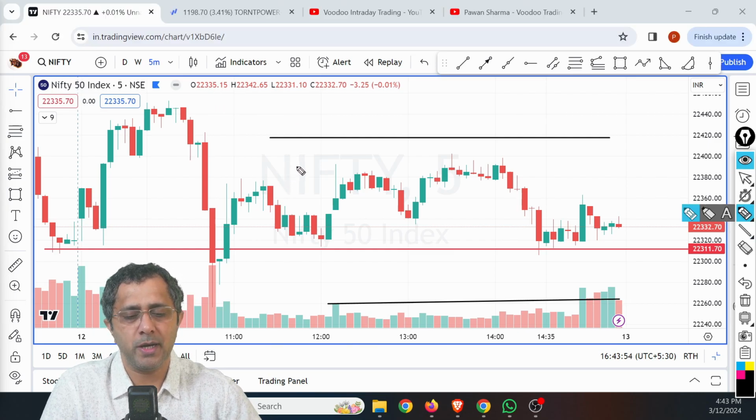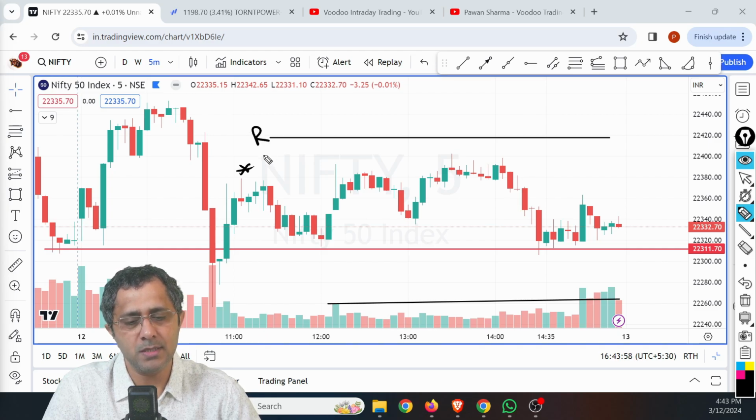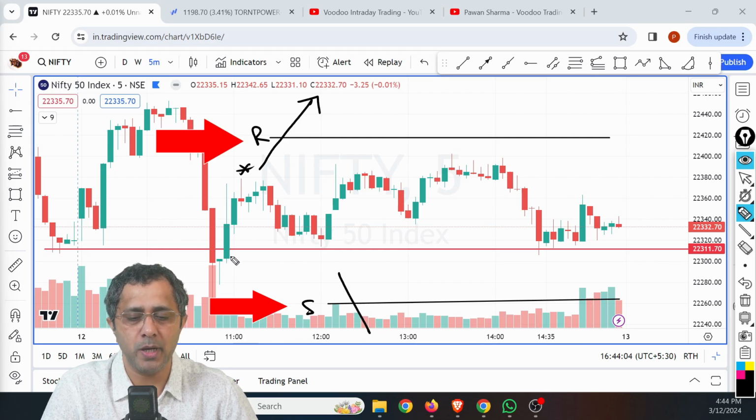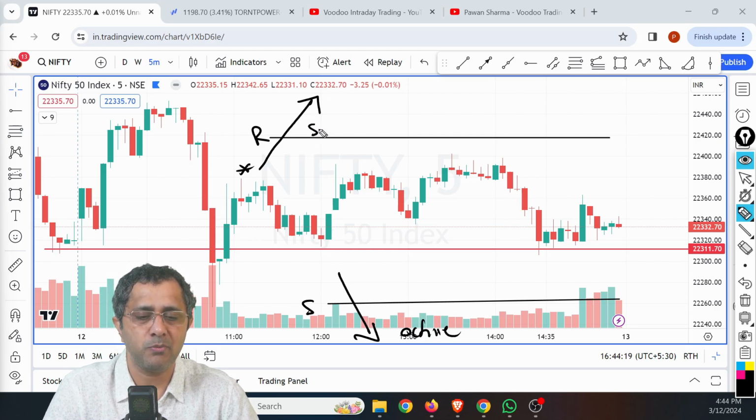First of all, you have to check that, let's say the stock is trading here, so this is resistance. The stock needs to break its resistance. This is support. The stock needs to break its support. So today the support was available at 22,300. So it needs to break this support, then the setup will be active. If it's resistance, then it has to break that level, and then only the setup will be active. Before that it will not be active.